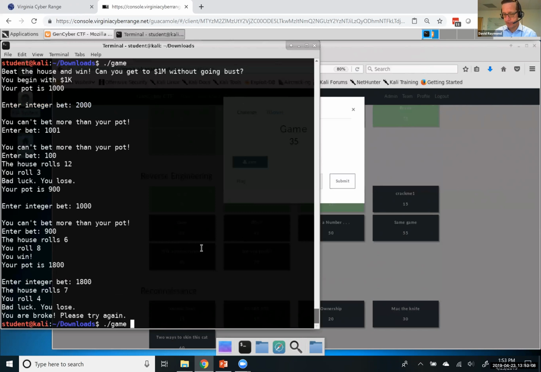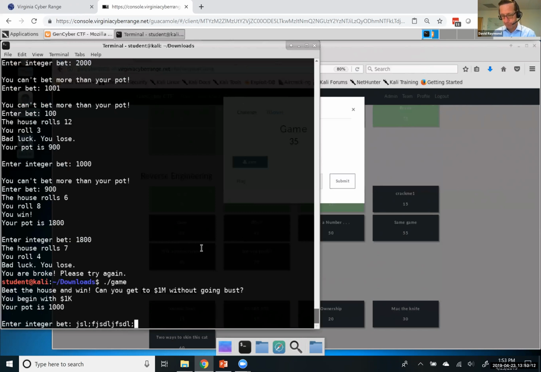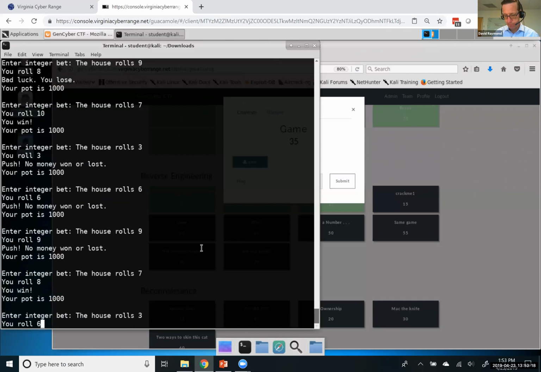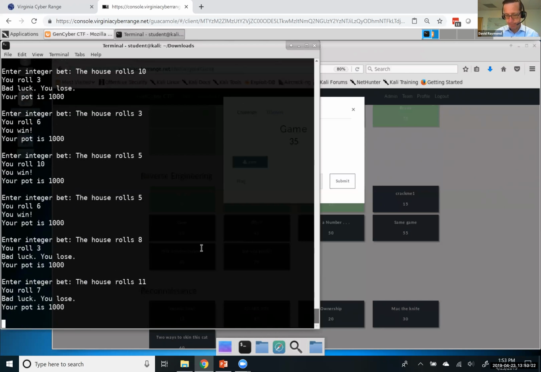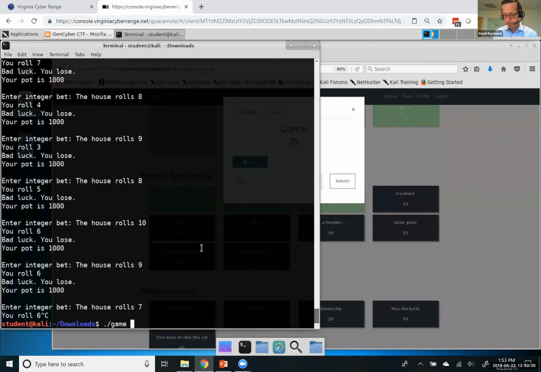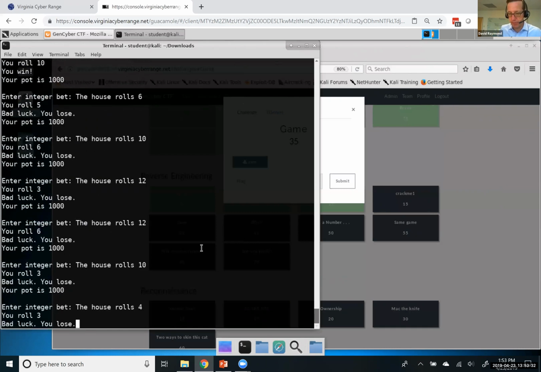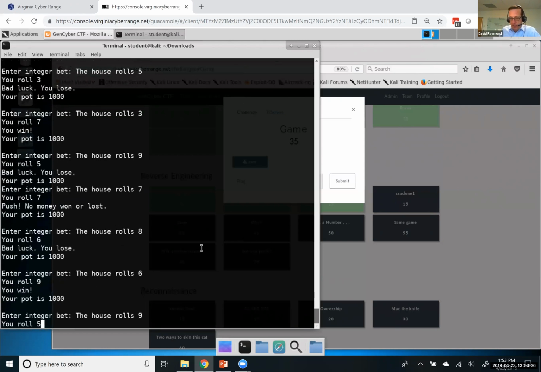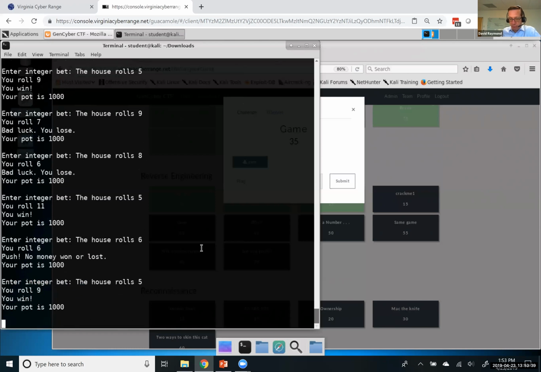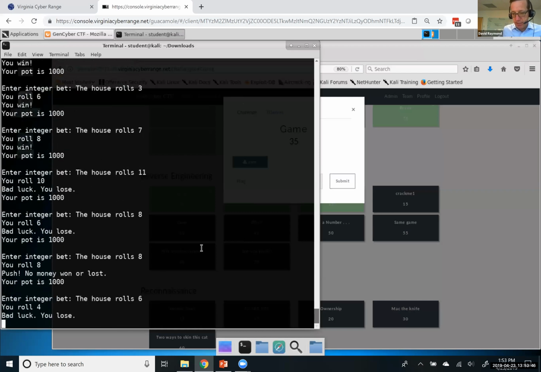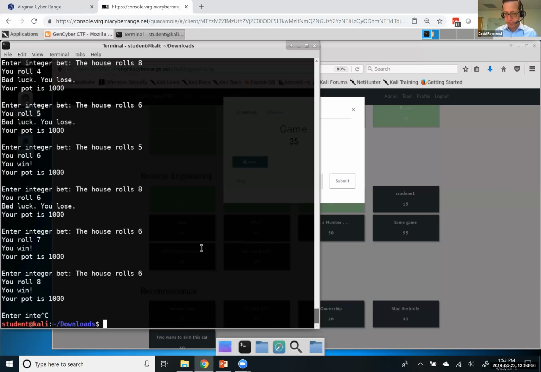So maybe we do a little fuzzing. I don't know what I did there, but it kind of goes crazy when I put in random stuff. This doesn't seem to be getting me very far. So you see that if I put in bogus input, in this case a bunch of random text, this thing completely misbehaves, right? I don't know that it'll ever do anything productive because it keeps basically at $1,000, right?